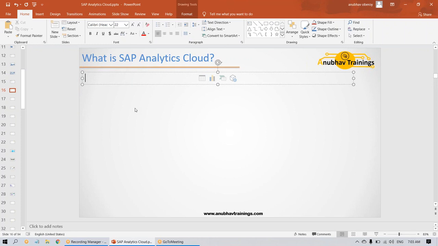Now, what is SAP Analytics Cloud then? As we have already seen, there are so many solutions which are on-premise solutions today in the world of SAP. However, most of the companies are now trying to consume these solutions without an upfront investment or upfront infrastructure cost. That's the biggest challenge. Second is time to implement.